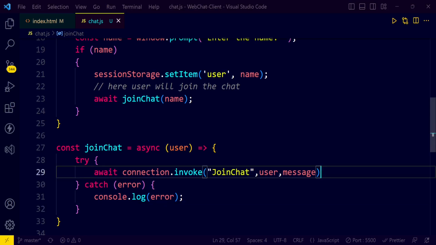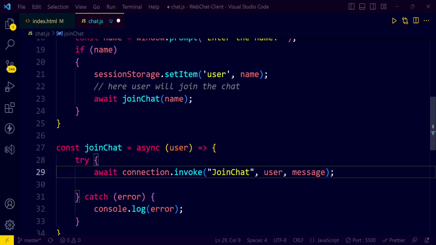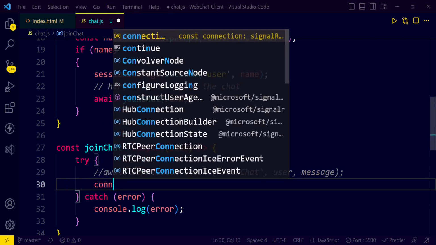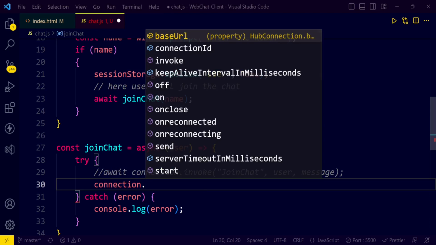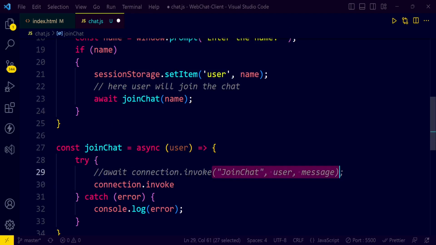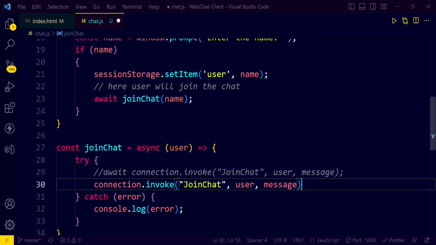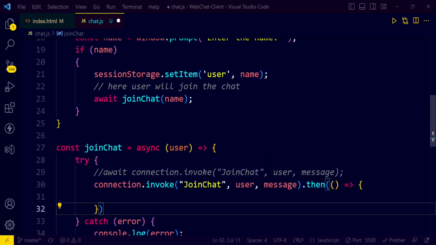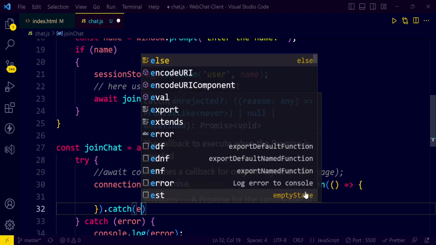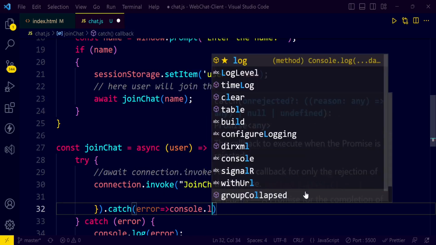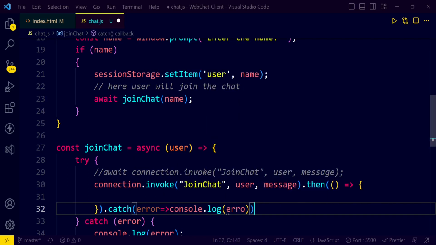What I was trying to say is that we can also call it like this: connection.invoke, and here we can do this .then, and here we can do this .catch error console.log error.